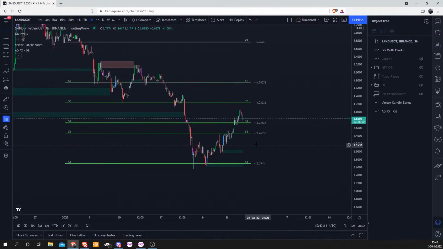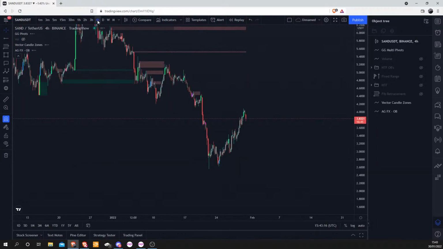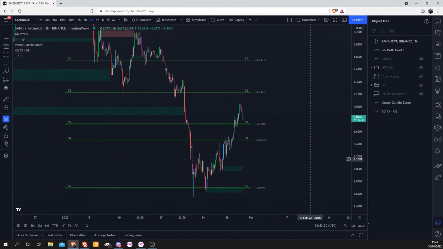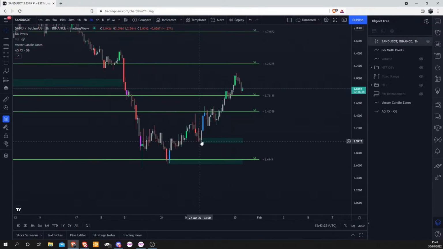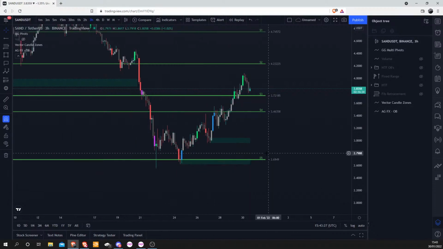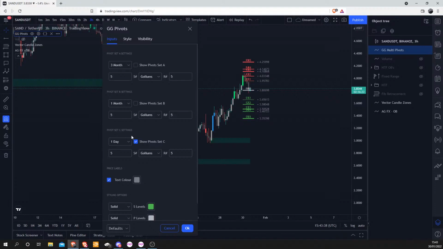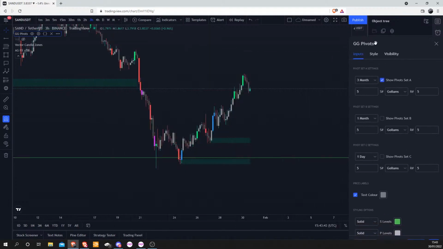And as you can see, we're now trying to rally back up, but we left no 4 hours below. We've got some 3 hours. Okay. This one led to a break in market structure. Obviously, these pivots are now irrelevant. I'll get rid of these because these are basically gone, aren't they? Yeah. They're still valid.